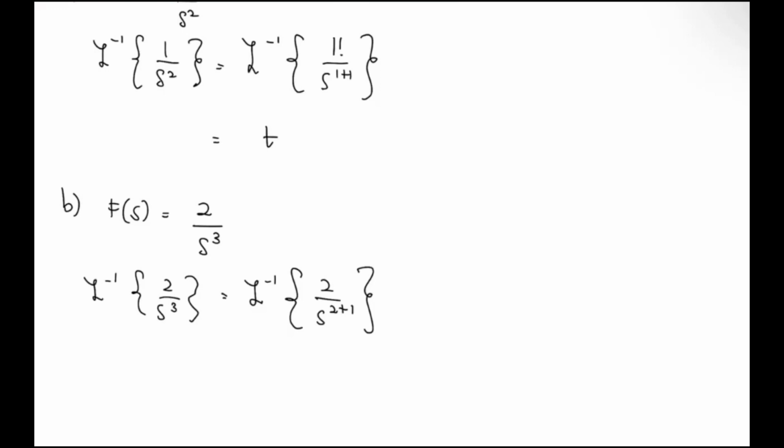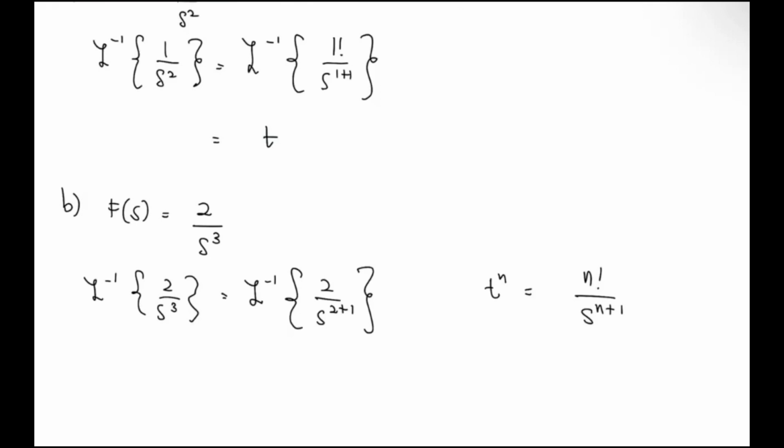2 to the power of s plus 1. Alright, in a Laplace table, if you look back in a Laplace table, you found that if we have t^n, this is equal to n factorial over s^(n+1). So we need to compare this one and this one. So in the numerator, we have n factorial, but here we have 2.